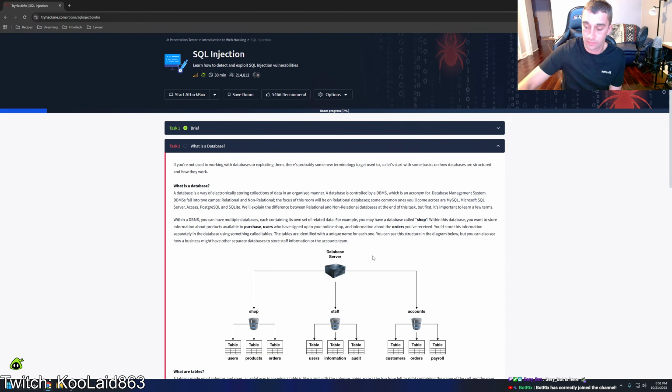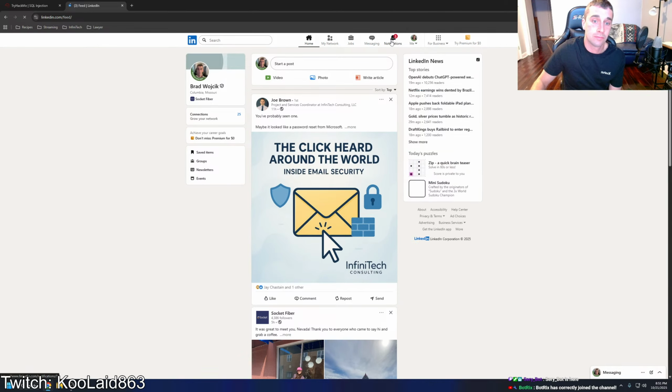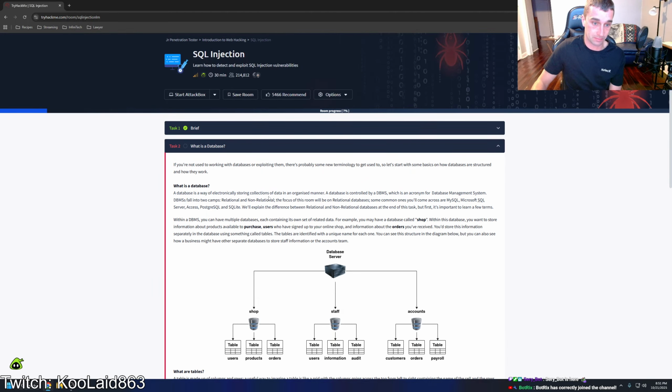If you're not used to working with databases or exploiting them, there's probably some new terminology to get used to, so let's start with some basics on how databases are structured and how they work. What is a database? A database is a way of electronically storing collections of data in an organized manner. A database is controlled by a DBMS, which is an acronym for Database Management System.